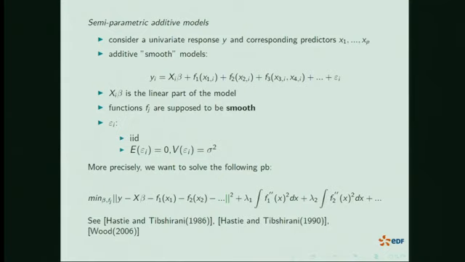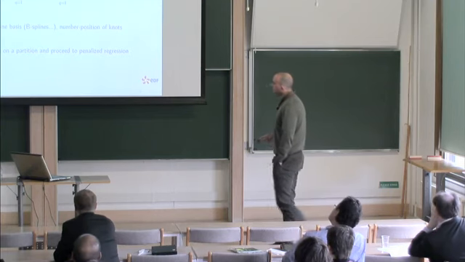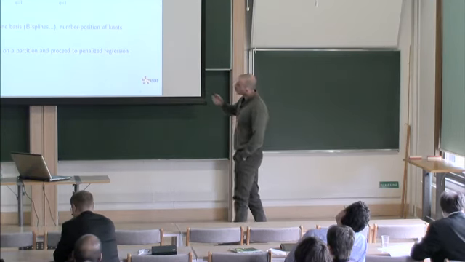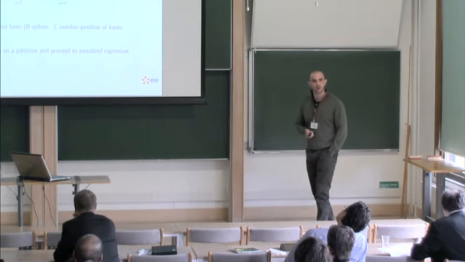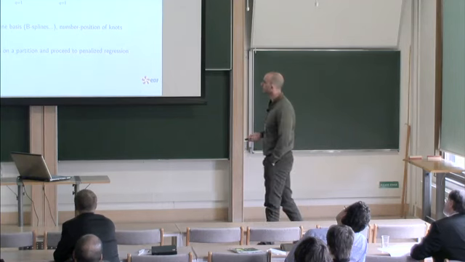And recently, we refer to the work of Simon Wood in a book he wrote in 2006, with a quite new algorithm to make the estimations. So we use a basis expansion in a spline basis to estimate these functions. And doing that, we can go back to a classic regression problem, and we have a lot of techniques to solve it.